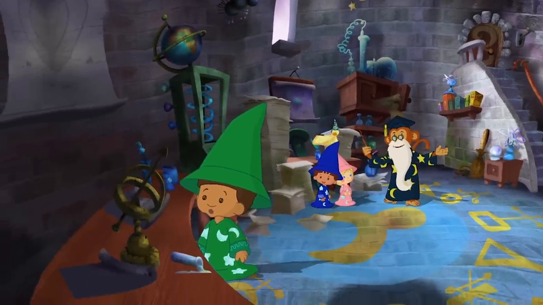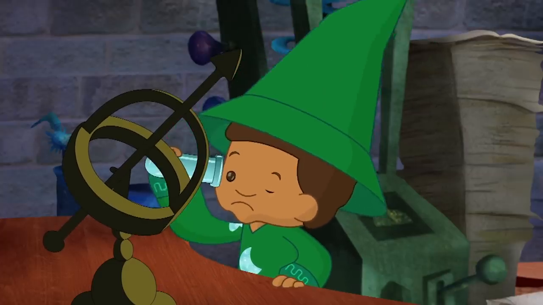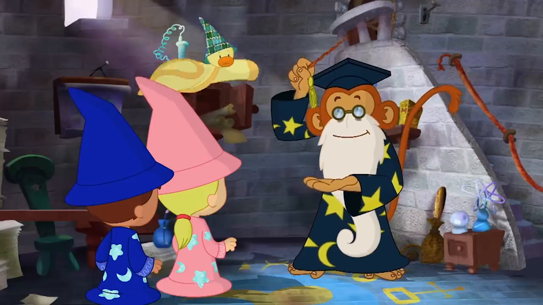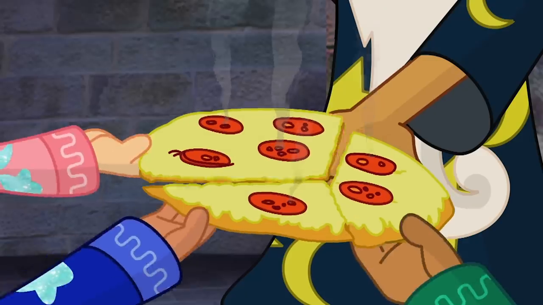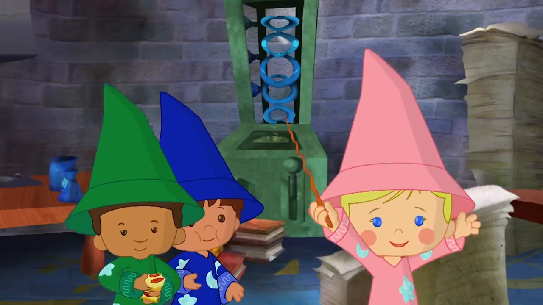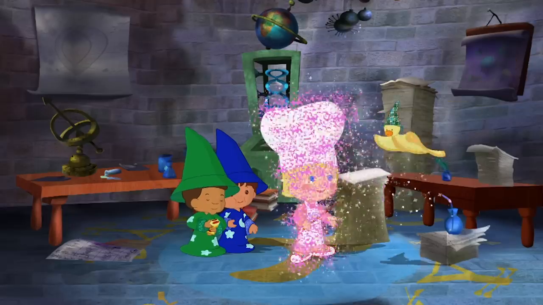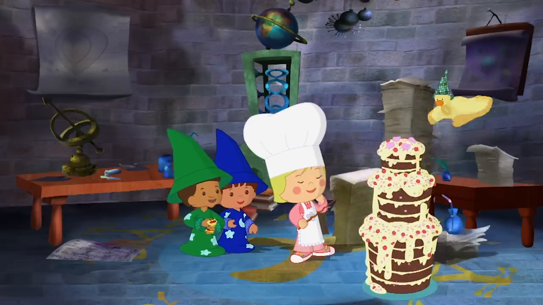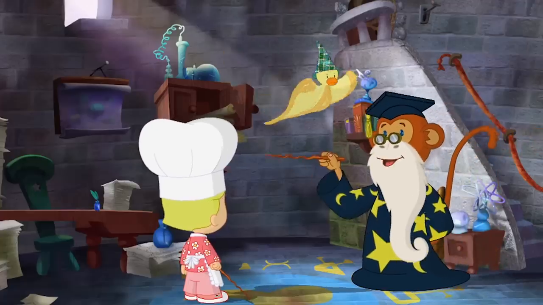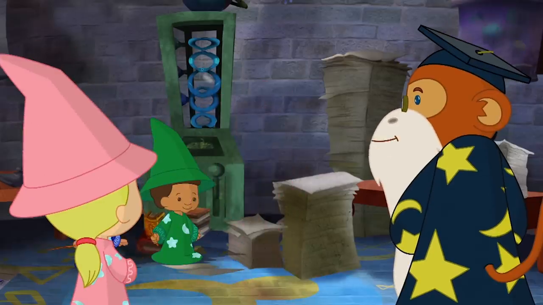Your first class is cooking with magic. When using magic, you must ask for exactly what you want. For example, a la a bow danza, a pizza if you please, a small pepperoni with lots of extra cheese. Mmm, yummy! Chloe, you may go first. Anna Abba Baker, a chocolate cake that's tall, with yummy yellow icing, enough to feed us all. Yummy. Excellent job. Here's your first star. Thank you, Professor Wizard. You're welcome, Chloe.